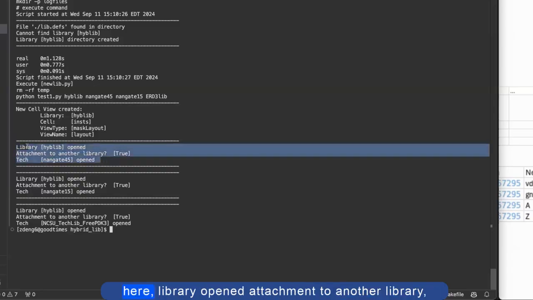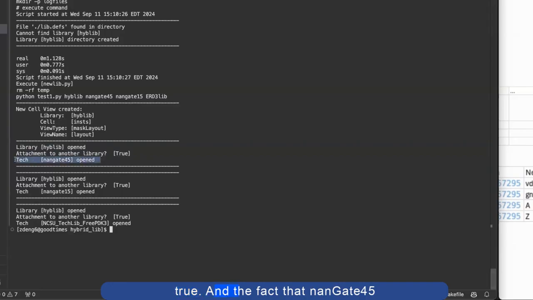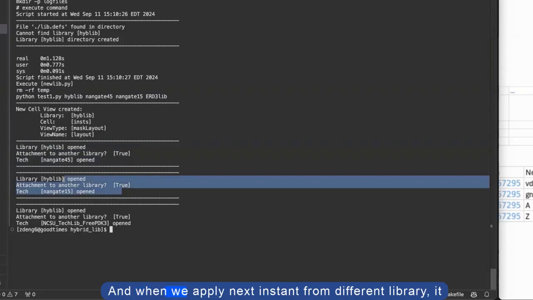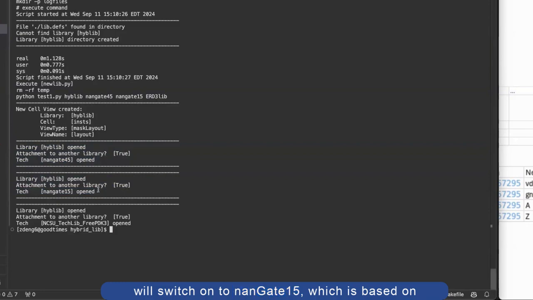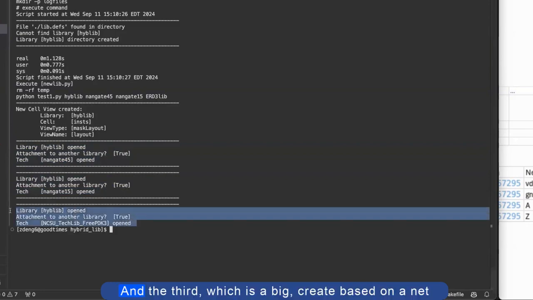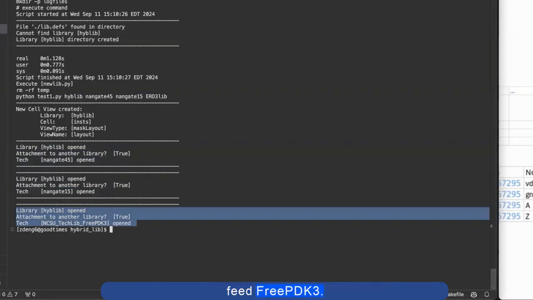As you can see here, library open, attachment to another library true, and tag NAND gate 45 open. Right now, this hybrid library is attached to NAND gate 45. And when we apply the next instance from a different library, it will switch to NAND gate 15, which is based on FreePTK 15. And the third is created based on FreePTK 3.